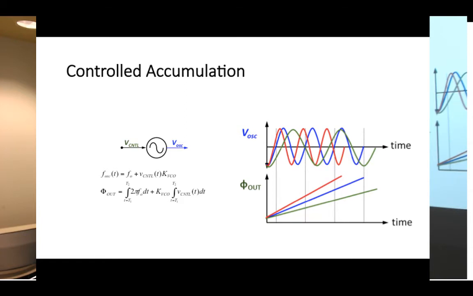So that's the only control I have in a VCO. I can control the control voltage. With that, I can change the slope at which it is going to accumulate. So equation-wise, it's basically the control voltage multiplied by a gain factor that converts the analog quantity to phase. That's KVCO there, and the rest of the thing remains the same. So that's an integration, right?